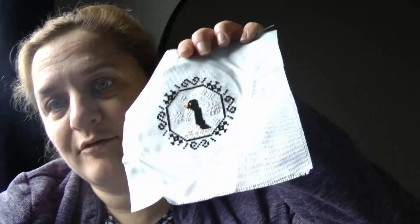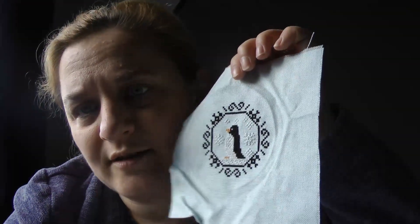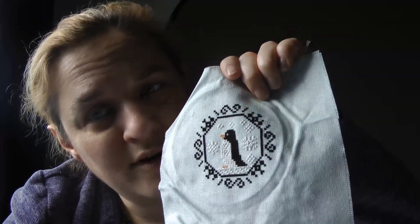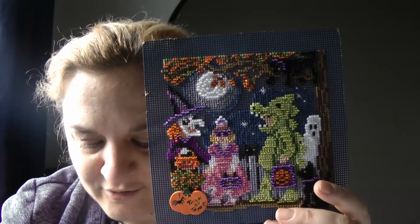Next was my first Quirky Quaker, which was Penguin — I think I got it from 123 Stitch. Loved it, couldn't put it down. I did this on a Murano Mint Splash — the mint with the white splashes, 32 count. Yes, I do see some more Quakers in my future. It's dangerous to look at it — Darling and Whimsy. I think Michelle Bendy's a bit of a bad influence that way, because she's making you want to stitch more. But that is the only one I own currently. Quirky Quaker says nine days but I didn't stitch on it every day. I'm not sure — I'm going to finish that into like a round cushion or hoop. And then I did Halloween — finished off Halloween Night by Mill Hill.